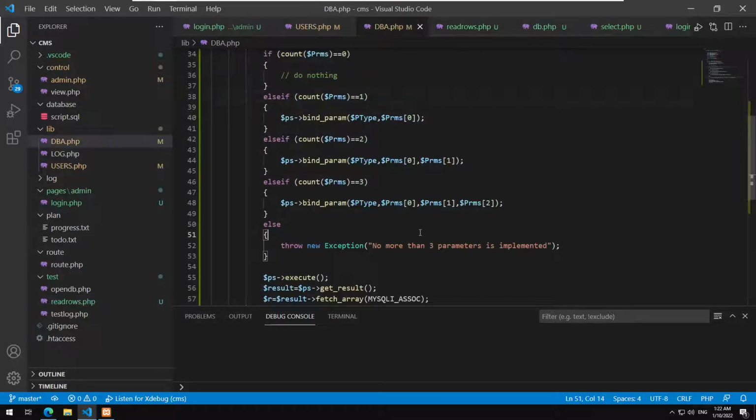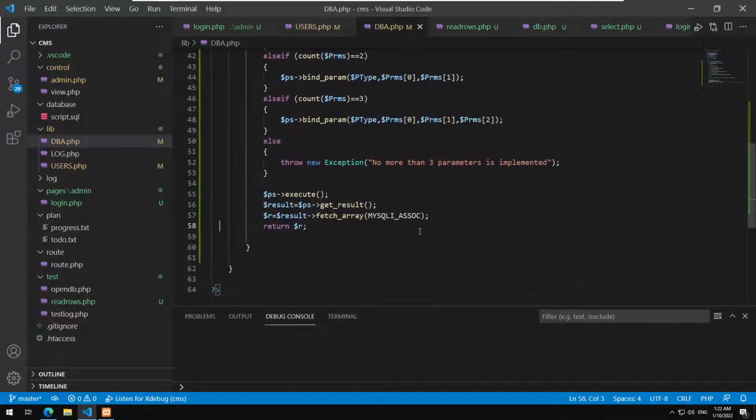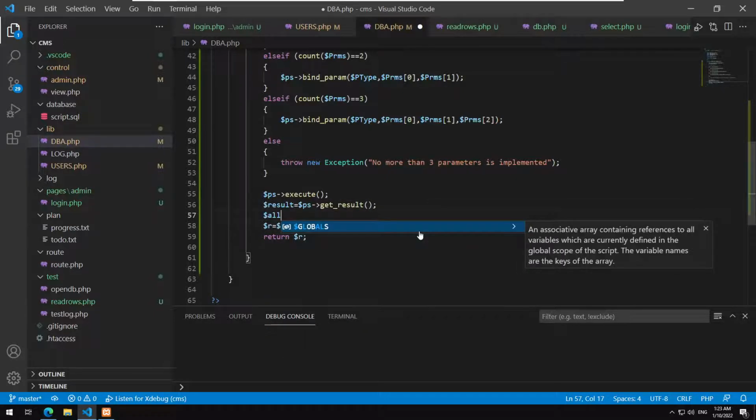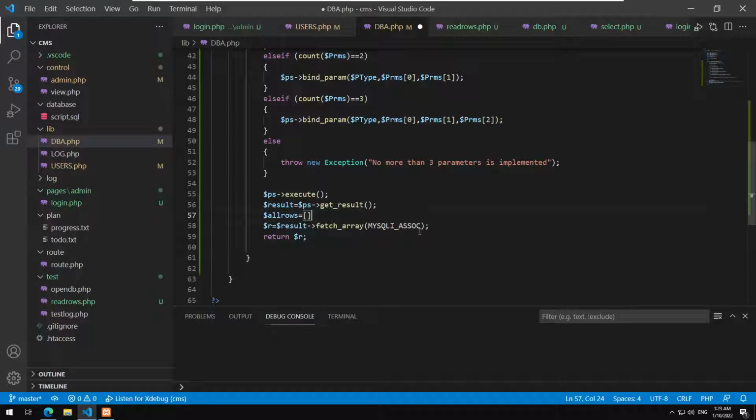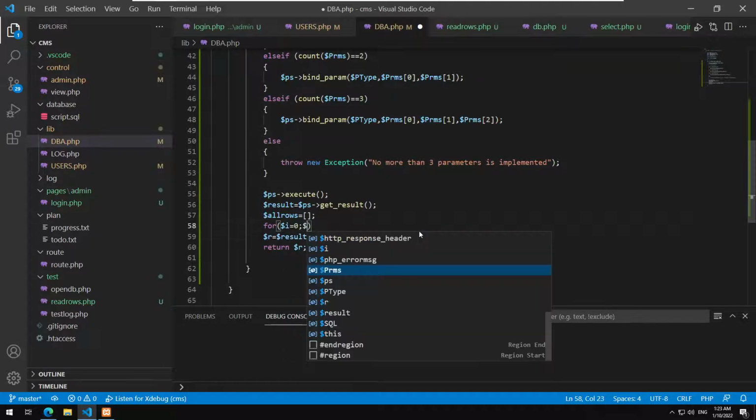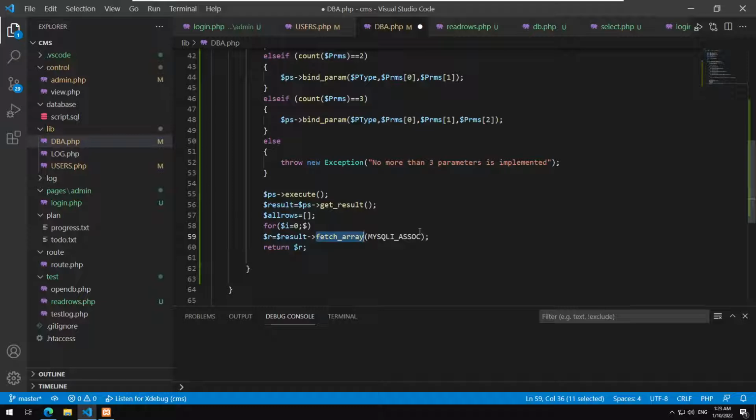Okay, so let me fix this. So let's go back to here. Now, fetch array, I'm gonna say all rows equals empty string. For I equals 0, that means this one's fetching one record at a time, so we will need to fetch multiple records, right? So I smaller than, wait a minute.